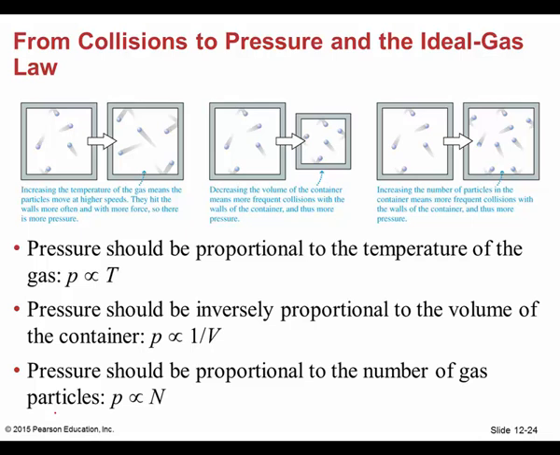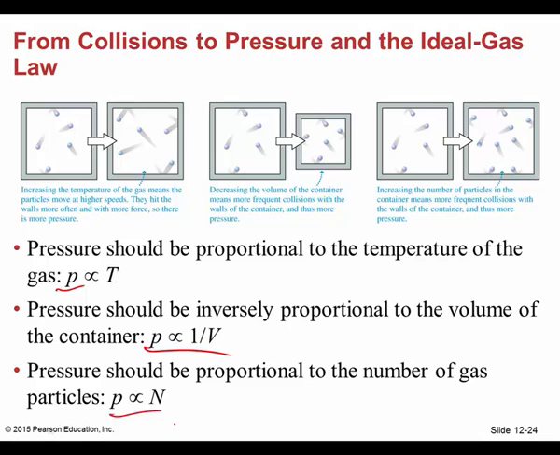Pressure is directly proportional, so we know that average kinetic energy and temperature are directly proportional. Well, guess what? Pressure is proportional to temperature, but it's inversely proportional to the volume. And pressure is also proportional to the number of molecules. If you have more gas molecules, then you should have a higher pressure, because you're adding molecules to the container. But it's inversely proportional to the volume.